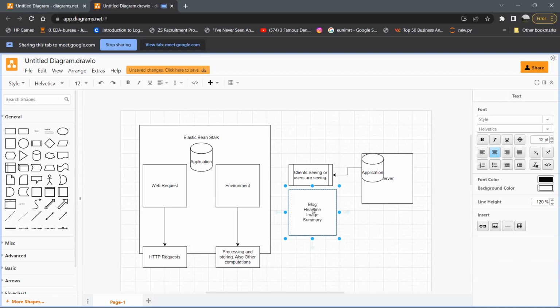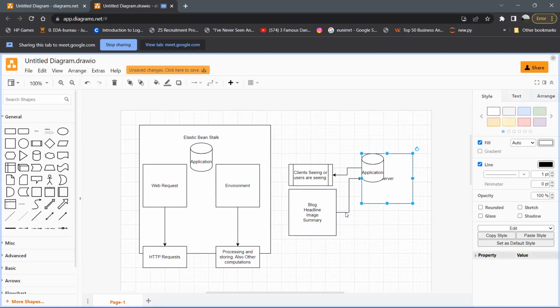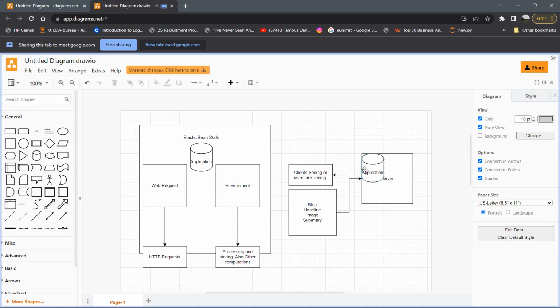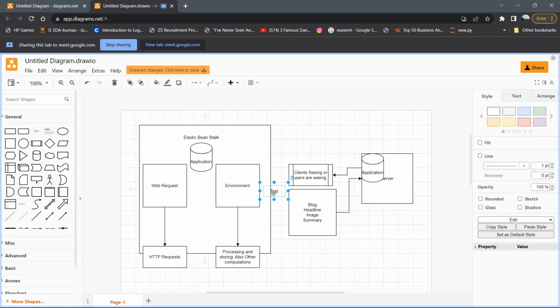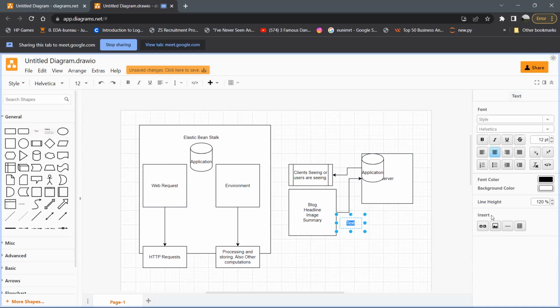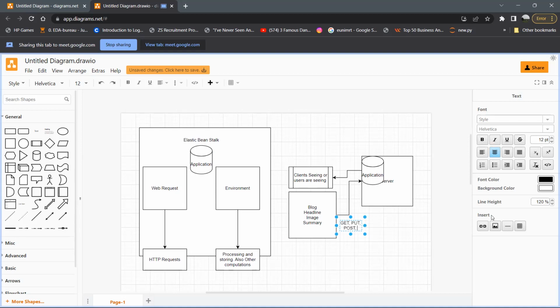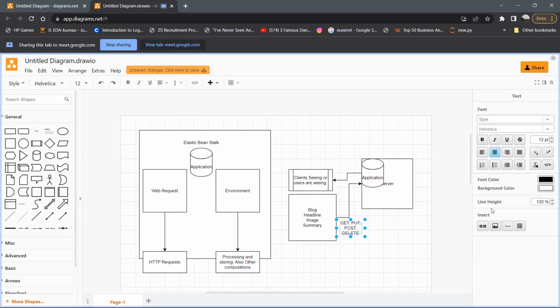Now whenever a person wants to see a blog, he has to send a request. There are four types of requests: get, put, post, delete.